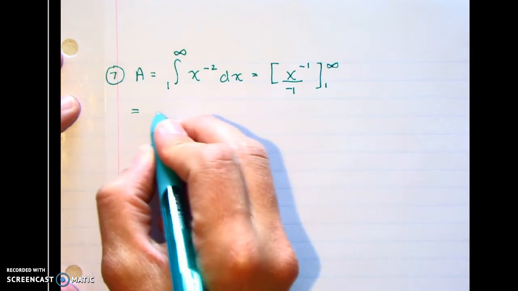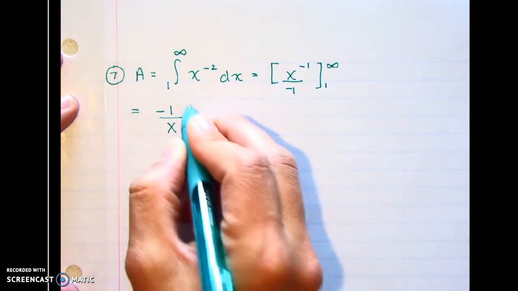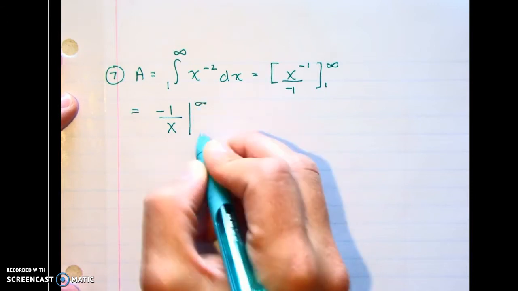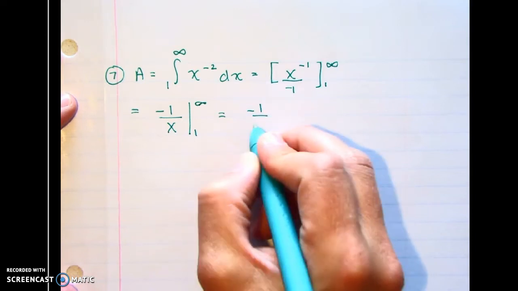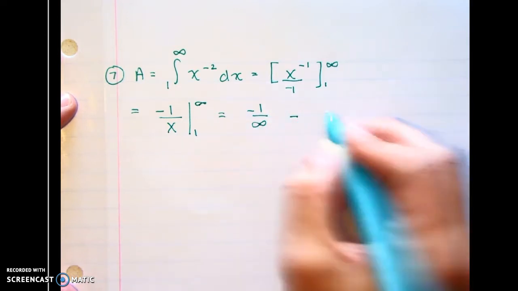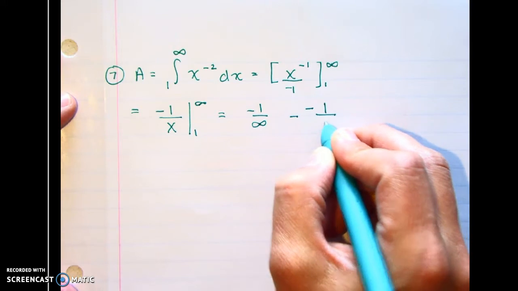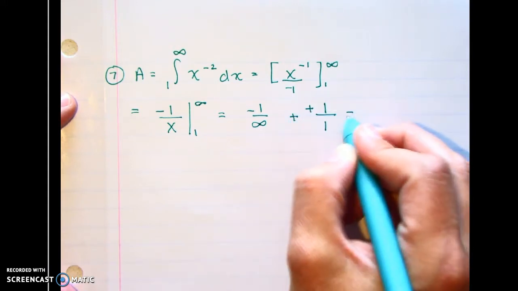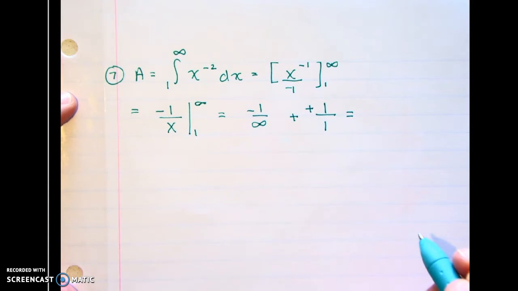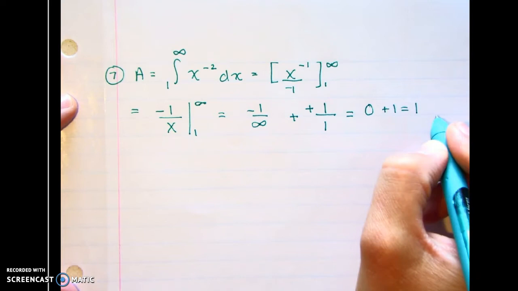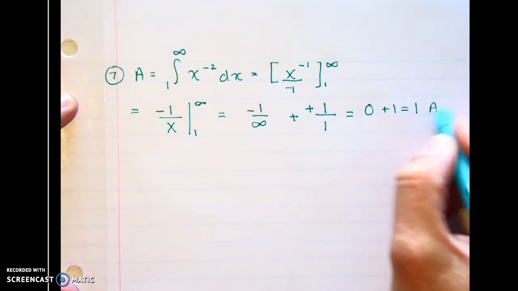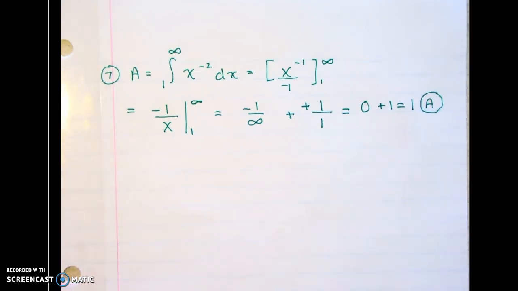Here we go. I'm going to rewrite this as negative 1 over x from 1 to infinity. Is that right? Yeah. And what are we going to do? Plug in top minus bottom. So negative 1 over infinity minus negative that. What's 1 divided by infinity? Always 0. Plus 1 equals 1. I'm going to check my answer. That was number 7. You can do it. They're not all difficult. Let's check the answer. Oh my goodness, we got it right and the book got it right.